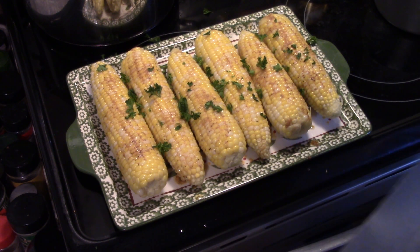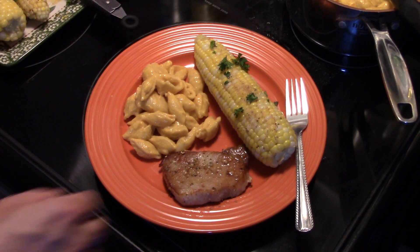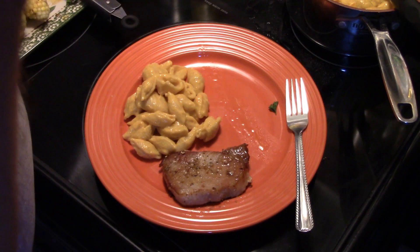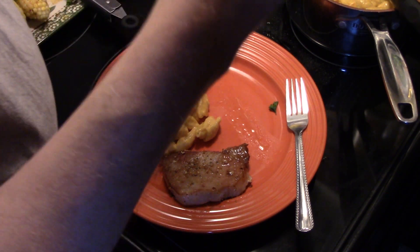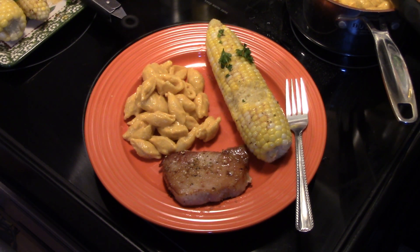This is ready to go. Let's go ahead and fix up a plate and see what we got. I made some cheesy shells and pork chops to go with this. Let me get in here and try this corn. It's really good — a little heat from the Cajun seasoning, you get that lime juice in there, the garlic salt, it's buttery. You can taste the sweetness of the sugar I put in the water. That's really delicious guys, and that wasn't hard at all.